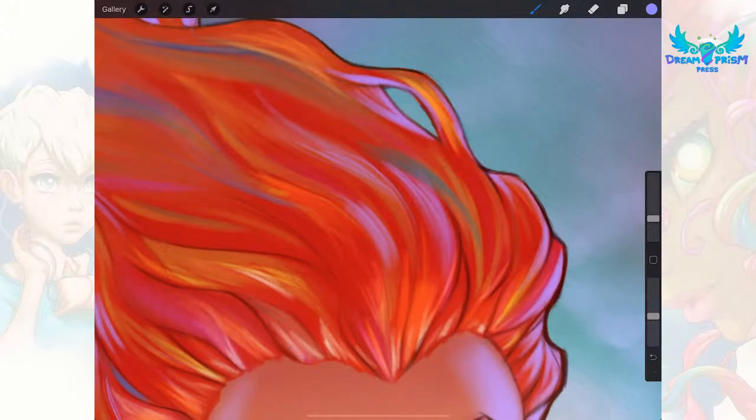See how I'll switch back and forth between sharp lines, and then I turn the pencil and I do a wide stroke. So I get a mix between these thin, sharp lines for hair and a block of light.